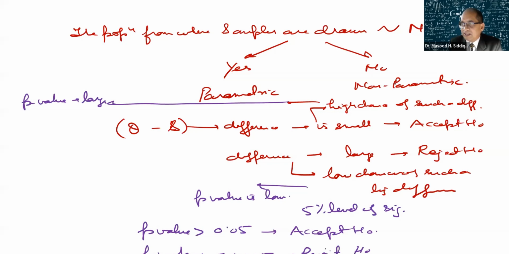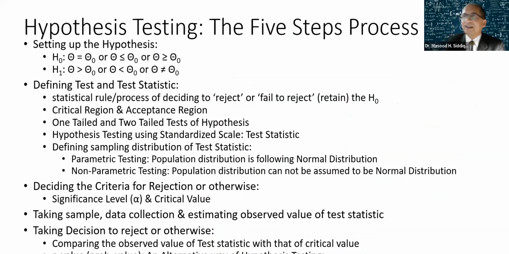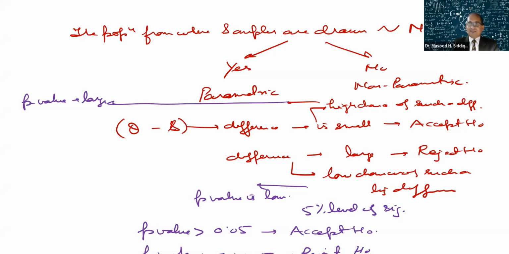I am not going into the technical detail that we teach to statistics students. I am explaining it just so you have some idea. Right? Everything is there in the notes, so you can go with the notes also. So this is the concept of testing. I have earlier explained the parametric and non-parametric part, means whether the distribution is normal. And then I have also explained the concept of the p-value in a non-technical manner.